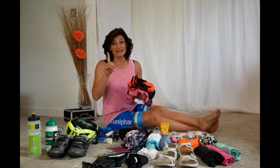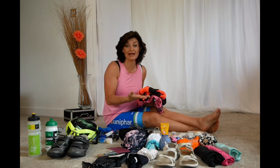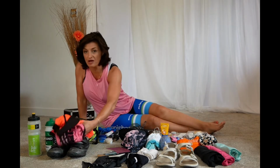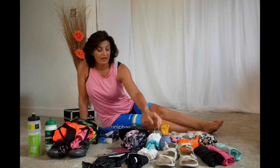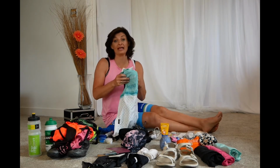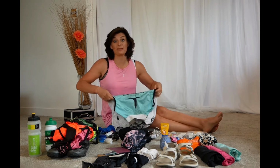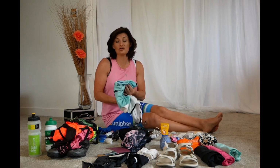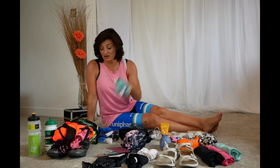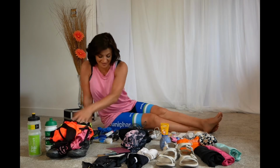I'm not bringing a base layer, and I'll show you why, because all of my day stuff could be worn as a base layer if I needed it. But I really don't think so with the temperatures on the continent in the summertime. I'm bringing one gilet, and that's obviously just for going downhill. It'll also double up in the evening times as a jacket. I will be spending some time in the mountains. It could be cool in the evening, so at least I have a little gilet that'll do me, and I can just wear more clothes. I could just wear all my clothes if I need to.